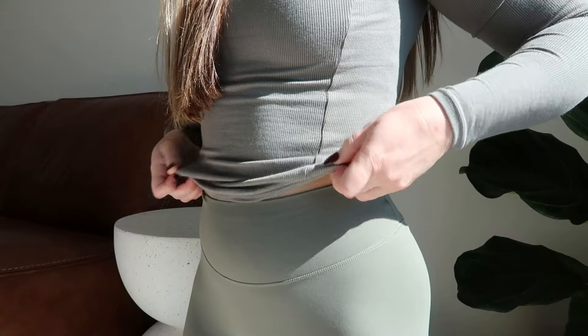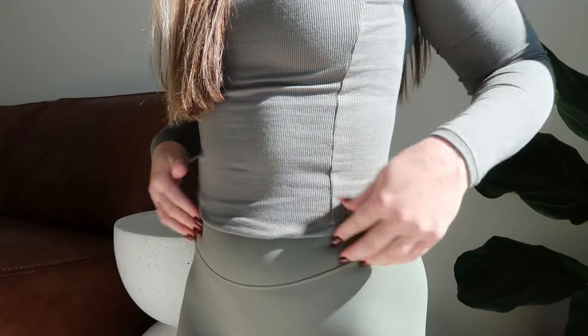My next favorites are the Mellow Rib Long Sleeve Crop in the mid-crop length, which falls right at the leggings — perfect for me since I don't have a super long torso. It's ribbed and in Alpine Green, so it's a great fall-winter vibe. It's also perfect to wear underneath the fleece vest with the leggings — throw on some scrunch socks and Uggs and you have a full cute outfit.